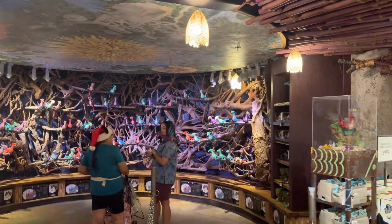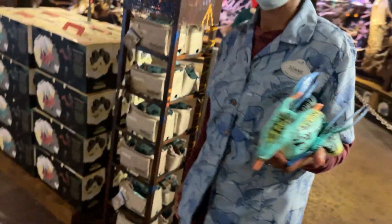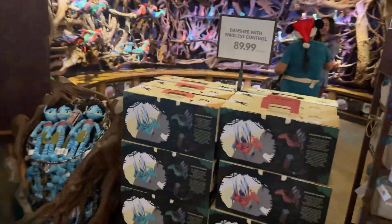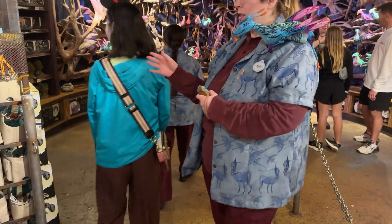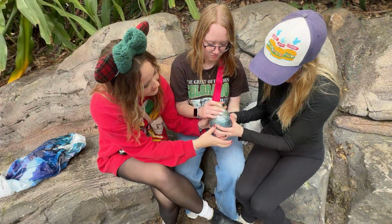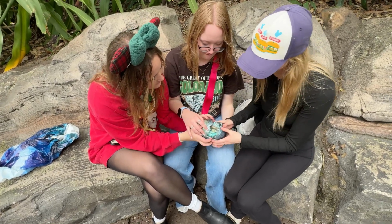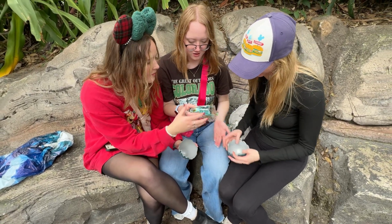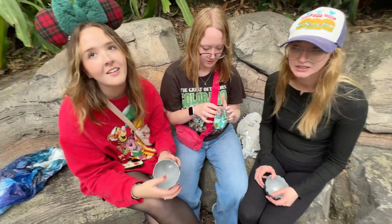So the question is, are these worth purchasing? That question's always an open-end answer, right? It all depends on what you like. Do you like to buy souvenirs? Then yes, buy them. If you don't like buying souvenirs, I wouldn't waste your money. These new ones now are more interactive, so you can have multiple ones at home and they can interact with one another. That can be kind of cool. They're fun to entertain with kids. Kids probably love playing with these things and can really enjoy them for a long period of time.